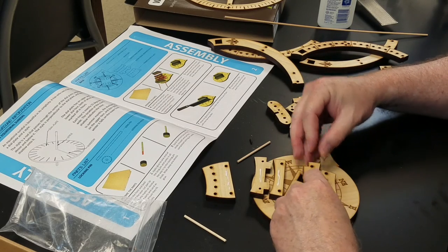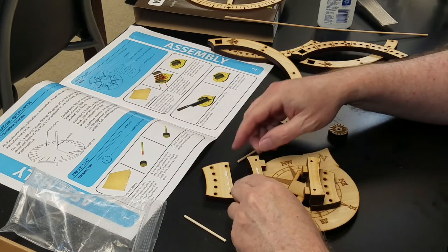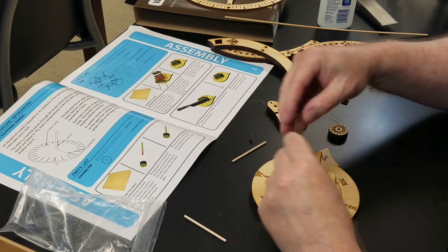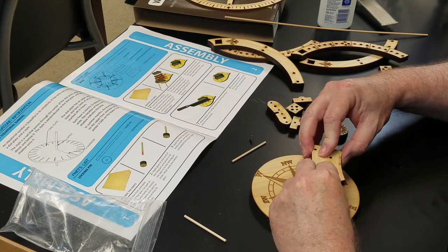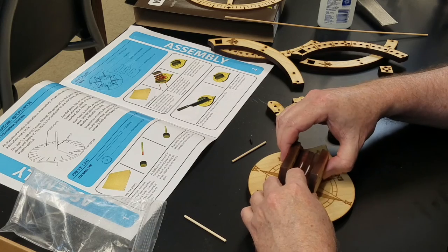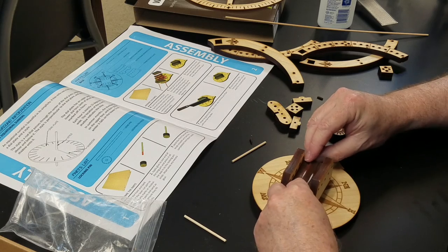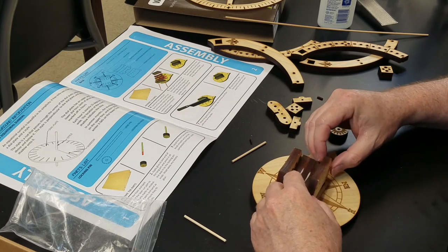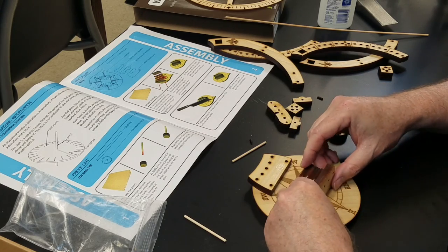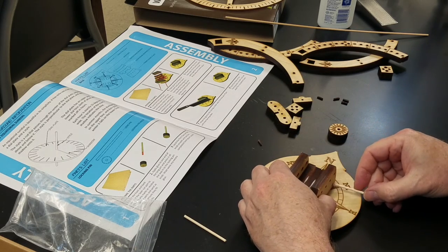So good thing with using white glue is it doesn't dry super fast, so you have time to align things after you get things put together. So that is not looking right at all, but I think after I get these aligned properly, which is harder than you think. All right, there we go. That there. Let's put the pins through to line things up.